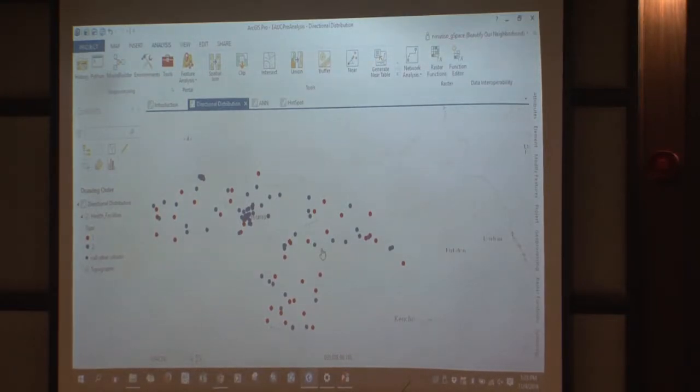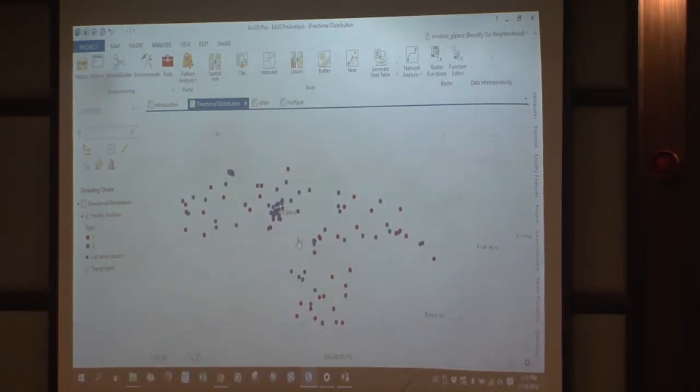Yes, we can display that and at least get some information. But when we talk of directional distribution, I would like to get an insight into how these facilities are distributed within the county. Do I have some areas where we have more public facilities than others? Do we have fair distribution when it comes to private facilities and such?